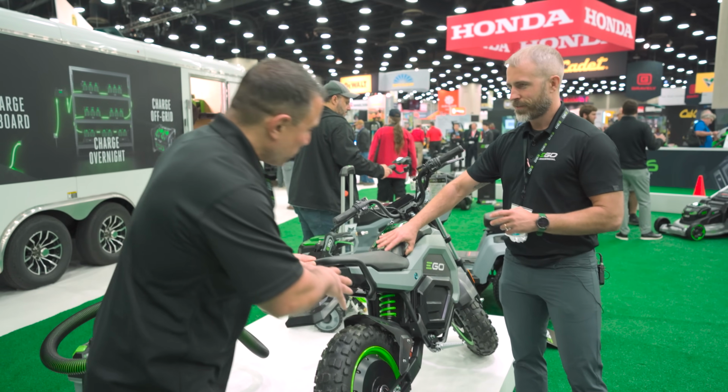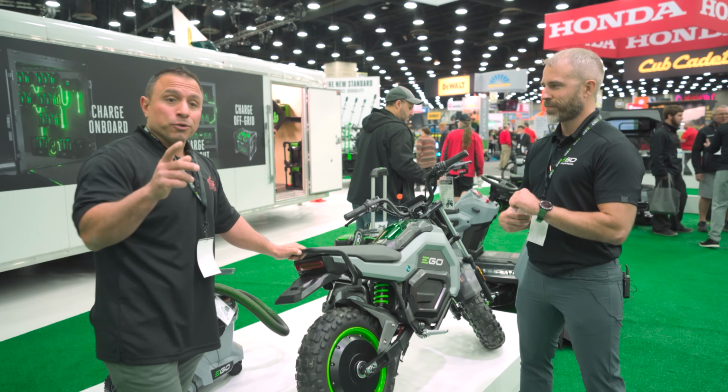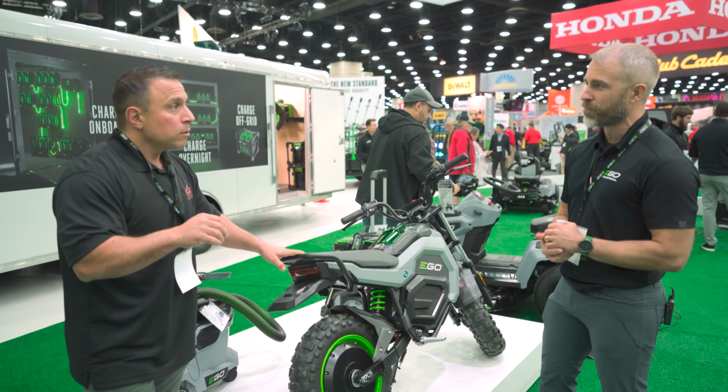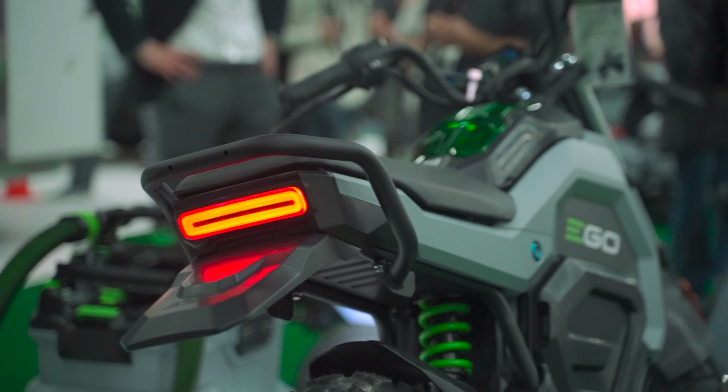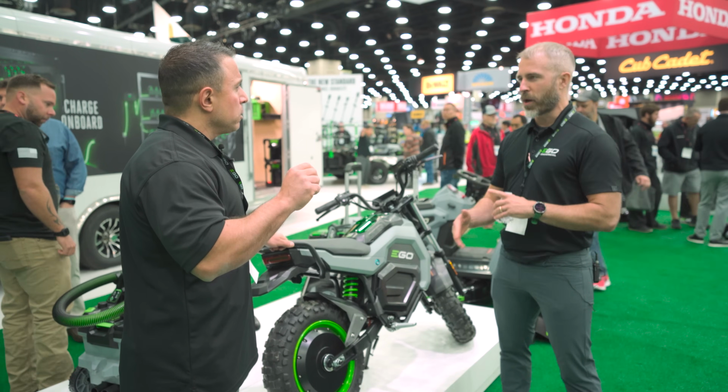Everybody wants to know how fast is this thing? It'll go 28 miles an hour. Those gas classic mini bikes are all about 20 miles an hour, so it's faster than them. Wow. So we have a brake light? Yep. We have a headlight? Headlights. It's not street legal. It's off-road and private property use only.